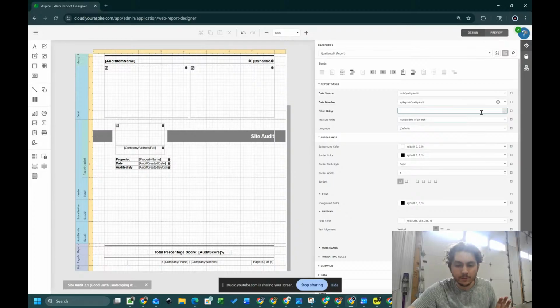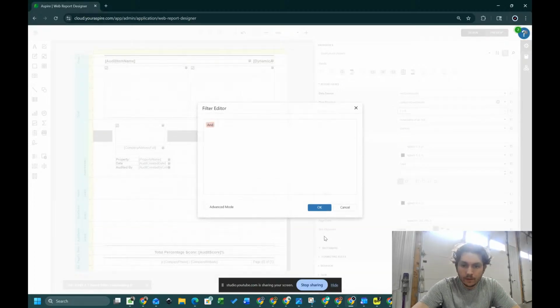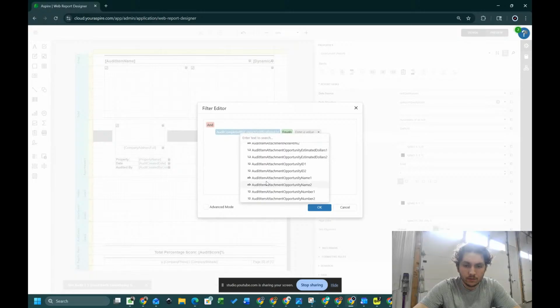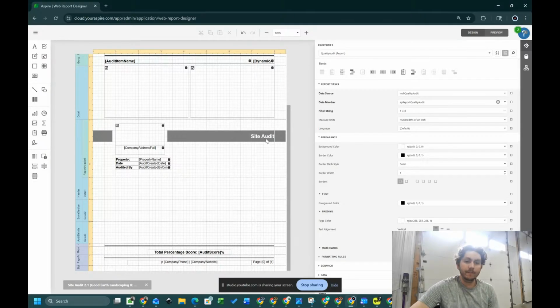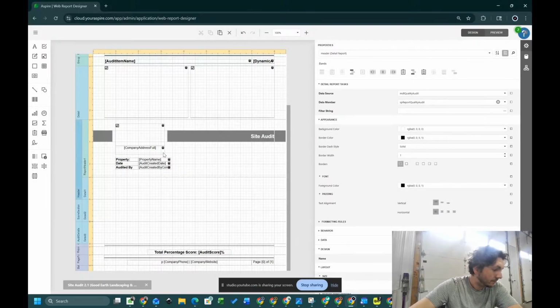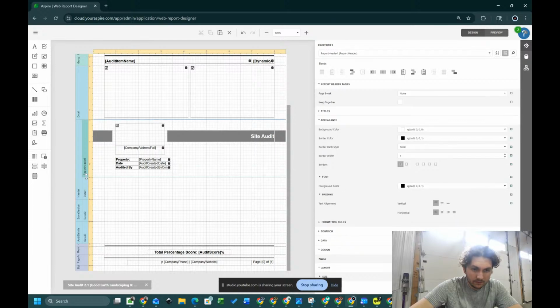All right. And then really quick thing for all of this. Filter string. Don't ask me why this works, but we needed 1 equals 0 as the added condition. Advanced mode, 1 equals 0. If this isn't set, the whole thing doesn't work properly. So don't ask me. I just know what I know. All right. Make that a little smaller.